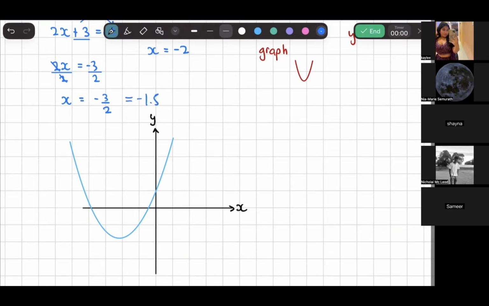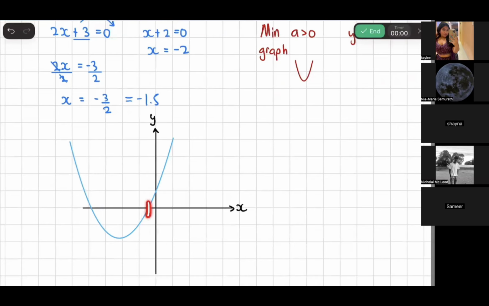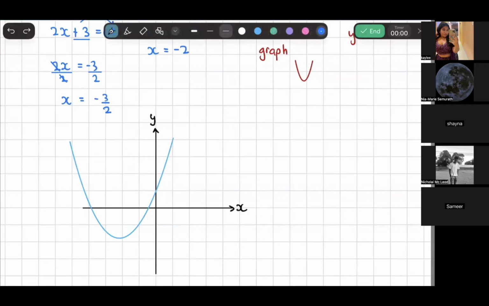So what I'm trying to get you to tell me is, which one am I going to put first? -1.5 or -2? Which one am I going to put here? It's okay if you're confused. We're going to do a bunch more questions. It'll be fine, provided you're lucky. If you're not lucky, you're cooked.